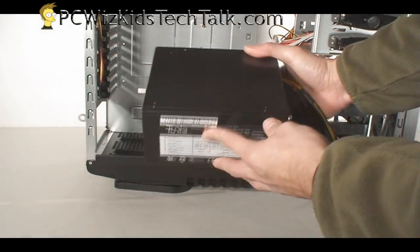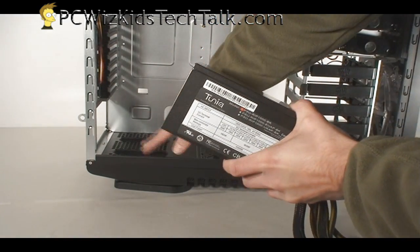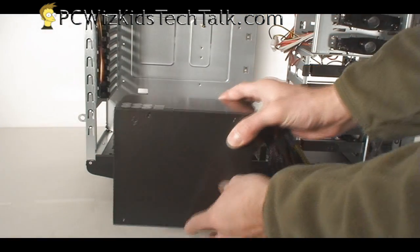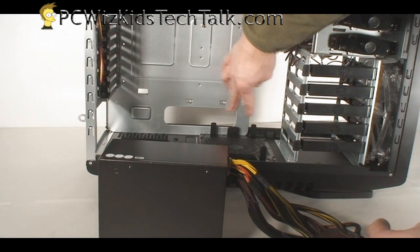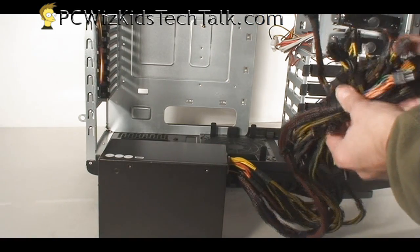I'll face the fan down in this case because I'm using the Sniper case from Cooler Master, which is going to draw air from the bottom and spit it out through the back. Okay, and then I'm going to worry about the cable management here, but this case is ready for that. You can see it's got the holes at the back, and the twist ties are all over the place, so you can actually see the holes there.